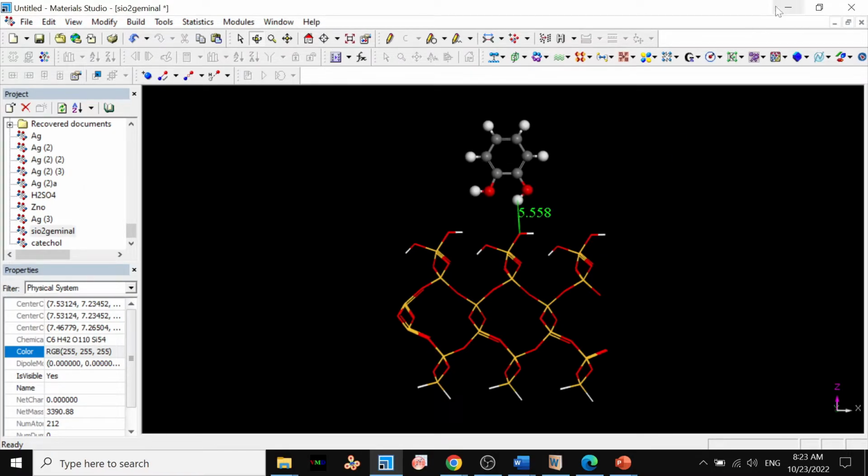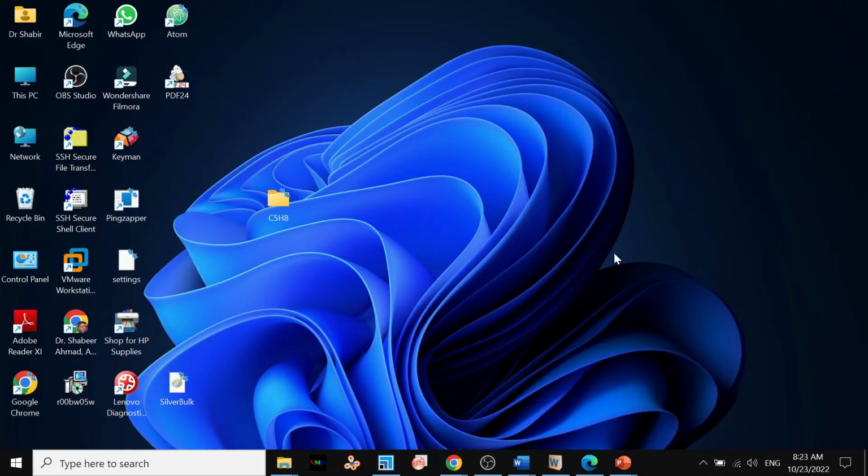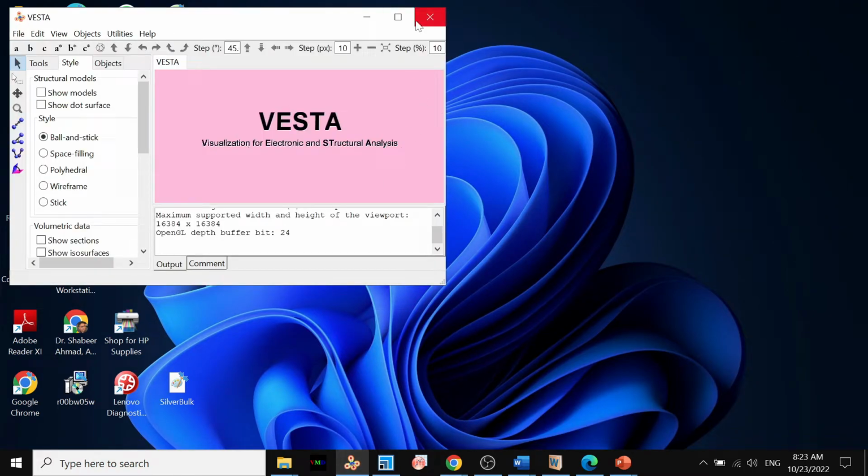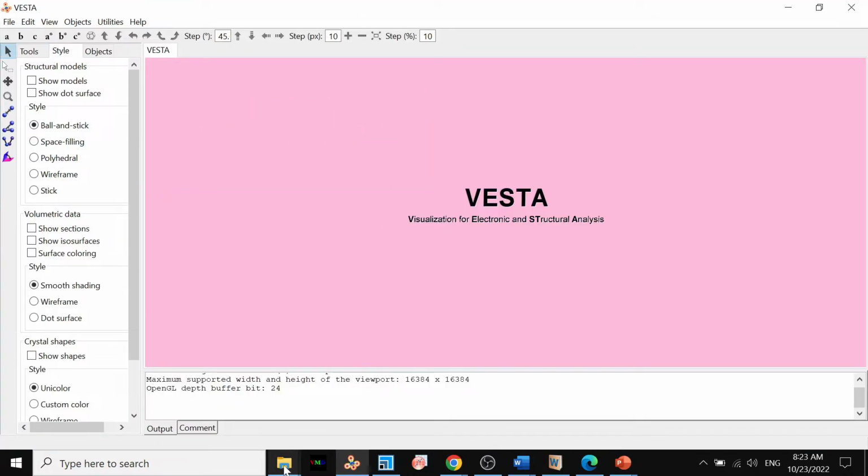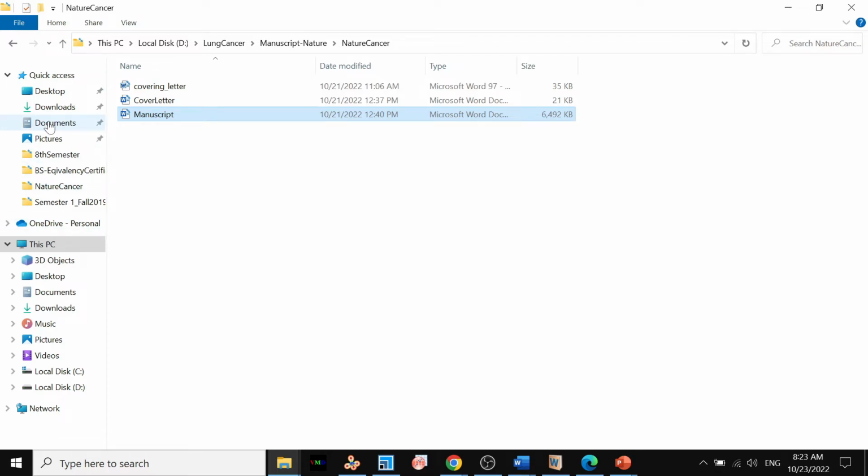So in order to verify this, I will check in different visualization software. And this is the Vista visualization software.